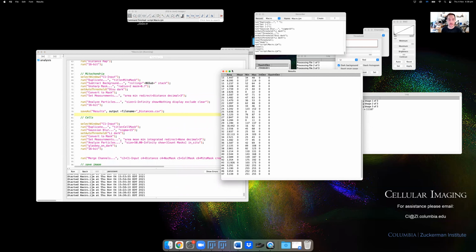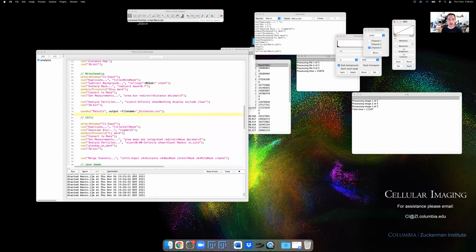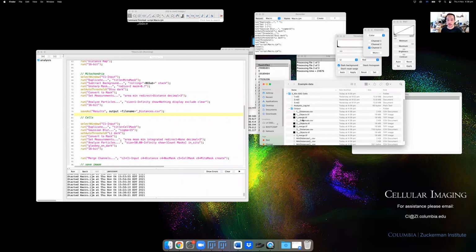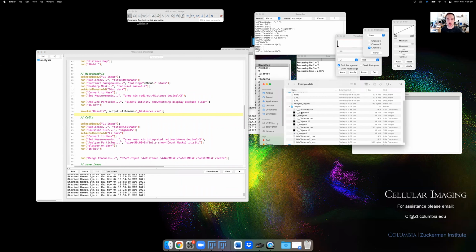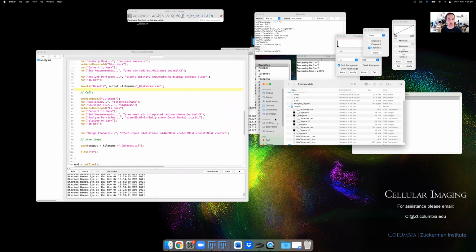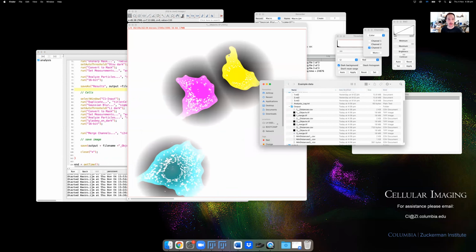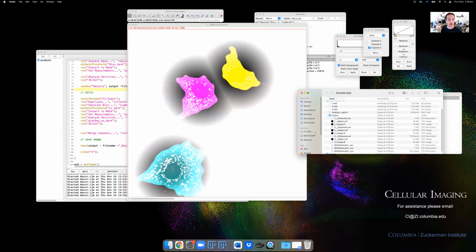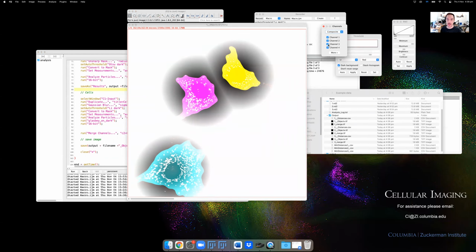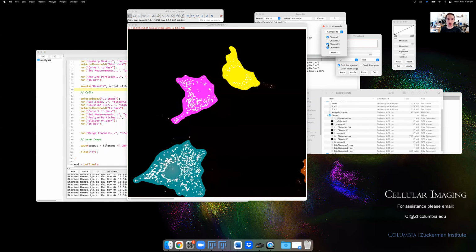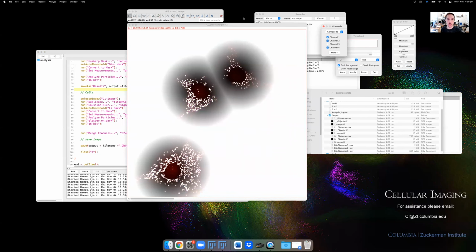Okay, so it's finished running. And if we look in that folder, the image we're saving here, the objects image, if we open that up, we can now see that we're getting cells as well as, if I just Control Shift C, we're getting our cell mask, our mitochondria. The cell mask is not perfect, but gives you a good indication of how this could work. And the distance map, which we could look at with a fire gradient or something like that.